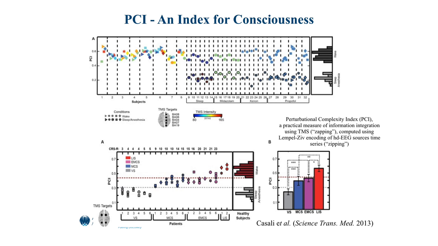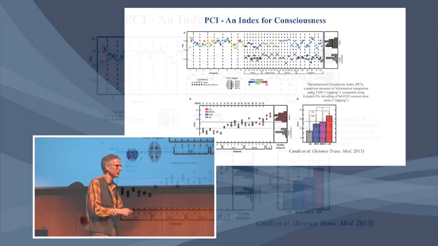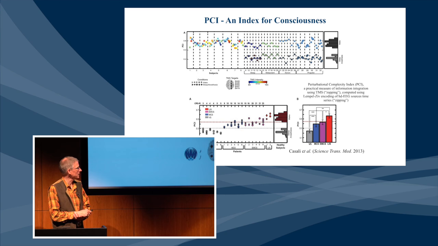Here the same subjects — these are anesthesiologists who anesthetize themselves using three different anesthetics — when anesthetized by clinical measure, their PCI is low. This is also now being repeated with ketamine, a dissociative anesthetic, where people don't move in a behaviorally relevant way but are certainly conscious. This has also been measured in over 200 patients: vegetative state patients, minimal conscious state patients, emerging minimal conscious state patients, and locked-in syndrome. On a subject-by-subject level, when the PCI is low, the subject is unconscious or certainly not responsive; when the measure is high, the subject is conscious.